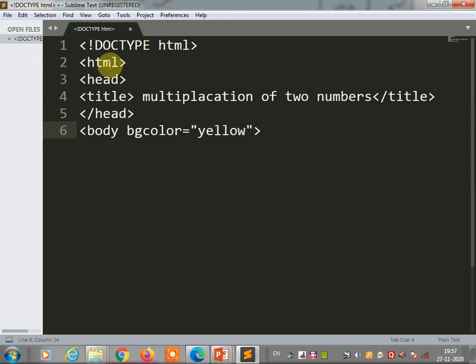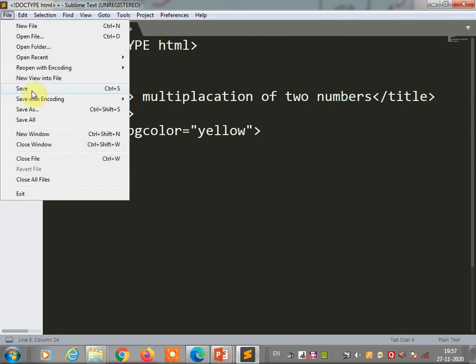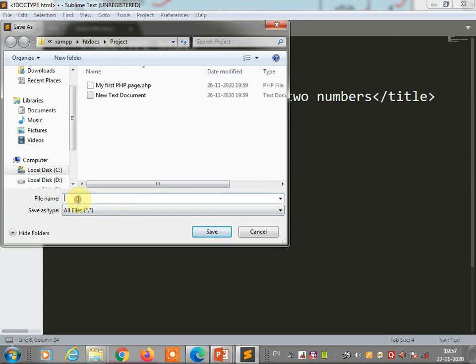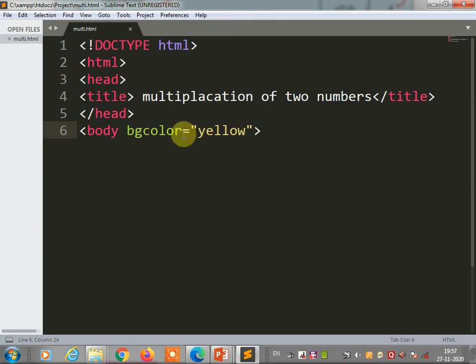If you are using Sublime Text Editor, then save this file. So you will get the text automatically in different colors. So body bgcolor equals yellow I have given. Now we can use the script tag.